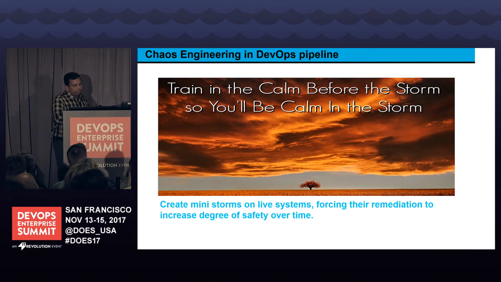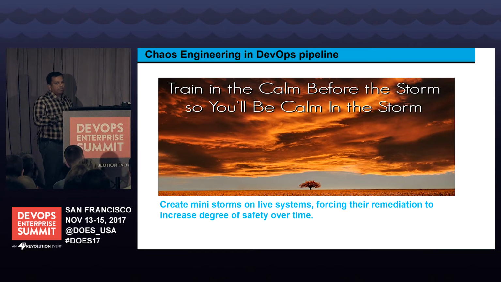So how do we embrace failures? In this case, chaos engineering is not testing, it's more of an experimentation, it's a cultural change. When you do testing, you know that you are going to click a button, something is going to happen, and you are going to assert against it. But when you do an experimentation, you are going to study the behavior of the system. You are going to define your steady state, how you operate in normal times. Now I am going to make a small change to my system, or a large change. What will happen to the system?